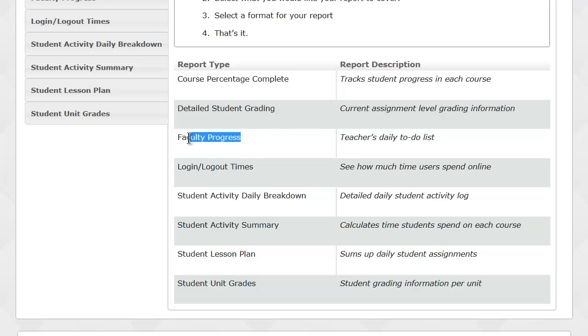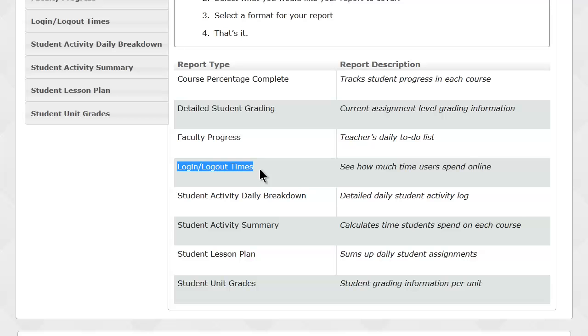The faculty progress will be able to be generated by super teachers. This will show a teacher's to-do list or your actions box to make sure that you're current, meaning that your actions box is clear. It will also let that super teacher know when those action items came in, so it might be an opportunity to coach if you're letting things hang out for a little bit longer than a day or two.